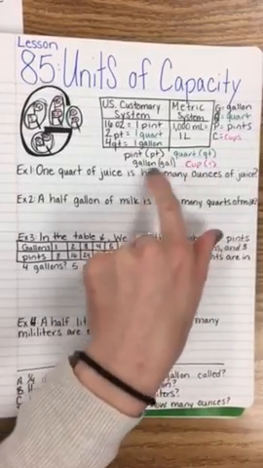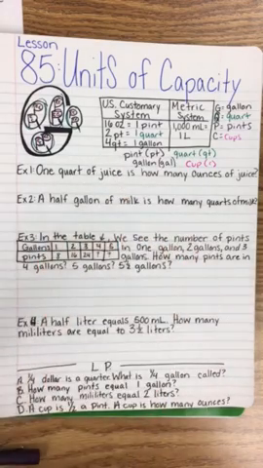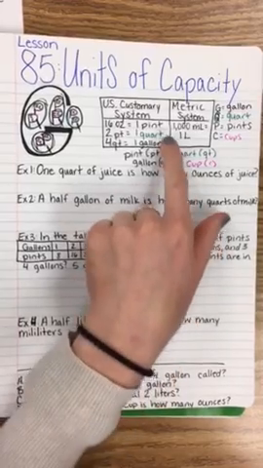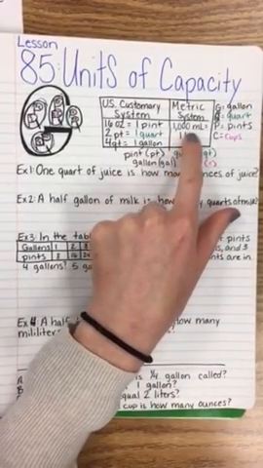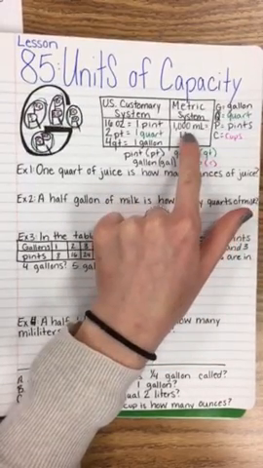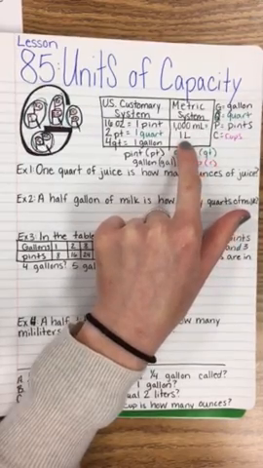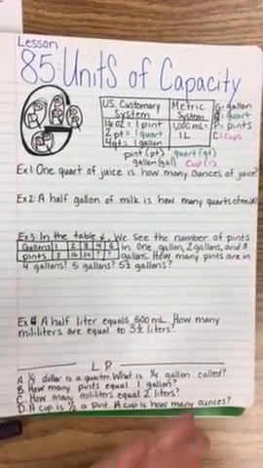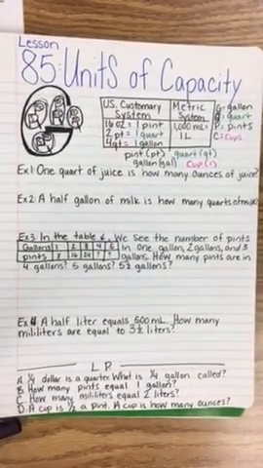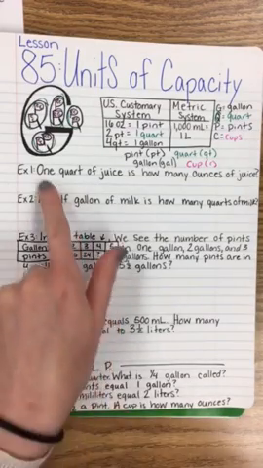Those are the abbreviations for these U.S. customary system liquid fluid measurements. And then in the metric system, they always go by tens, right? So they have 1,000 milliliters equals 1 liter, just the same as 1,000 millimeters equals 1 meter. So it's the same type of thing. Milli equals 1,000, and liter is the standard unit.